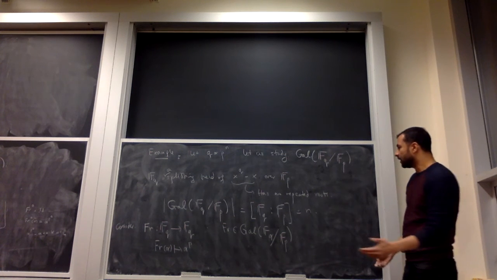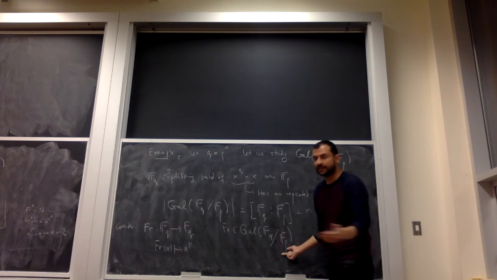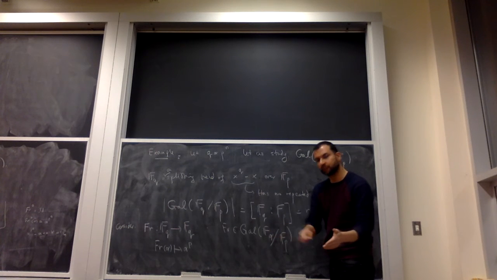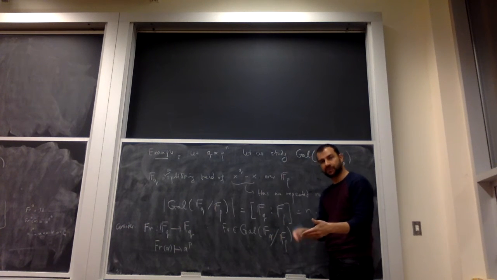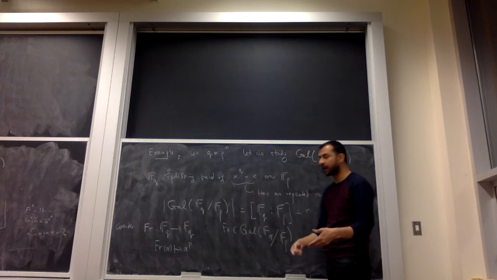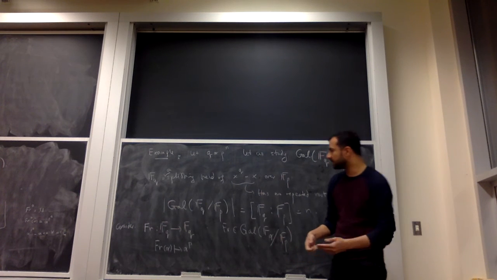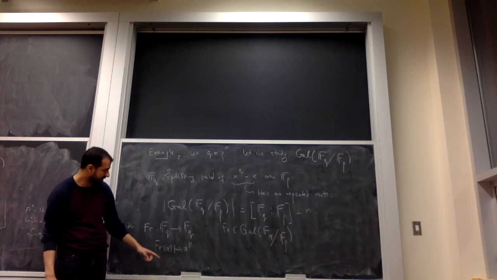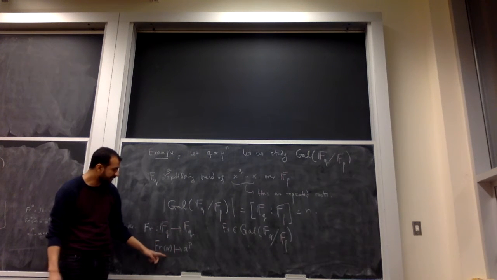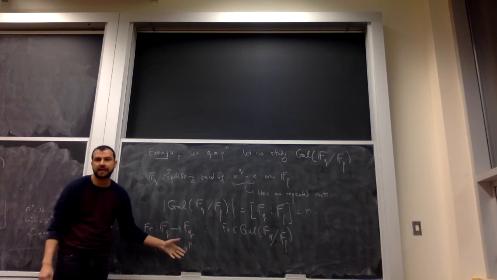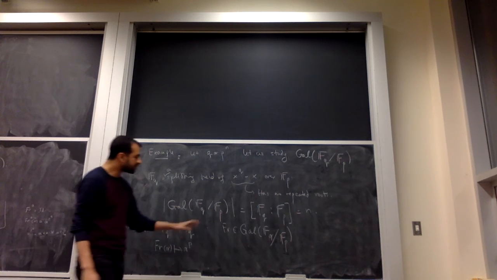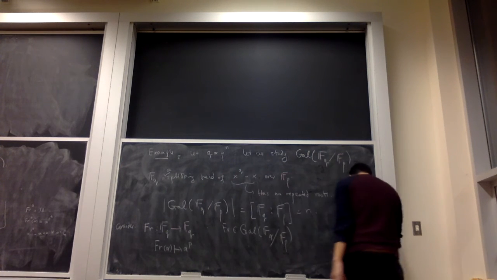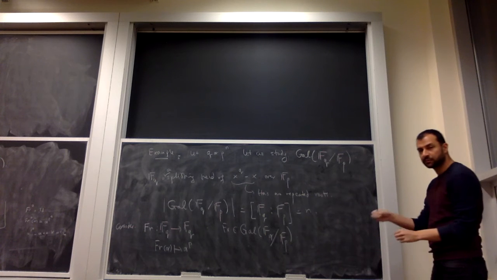To fix F_p, you could argue that it's a ring homomorphism, so it sends 1 to 1, so it would have to act trivially on the prime field. Or alternatively, just refer to Fermat's little theorem: for any alpha in F_p, alpha to the power of p is just alpha itself. But anyway, Frobenius is an element of this Galois group, raising things to the power of p.